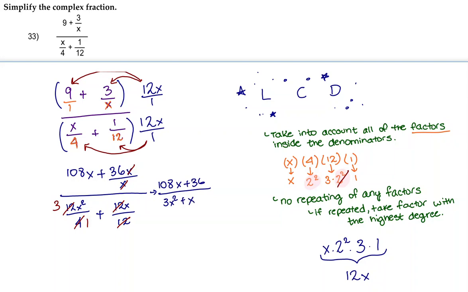Now we're going to take out the GCF of the numerator and then the GCF of the denominator and see if anything cancels out. The GCF in my numerator is 36 and that leaves me with 3x plus 1. And now my GCF in my denominator is x and that leaves me with also 3x plus 1.